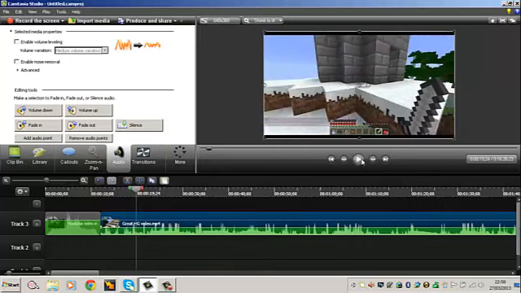Now, there are options up here like enable volume leveling. This keeps your speech exactly at the same volume. So if you scream, it'll be exactly the same as you talking normally. You also have here enable noise removal. This removes any kind of background noises such as clicking or typing on your keyboard. However, it's not 100% effective. You can still kind of hear it, but it dims it down a little bit.